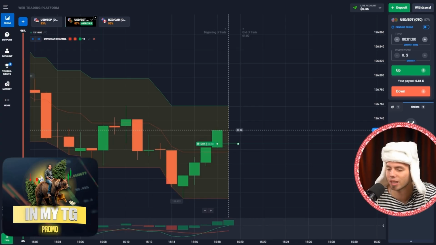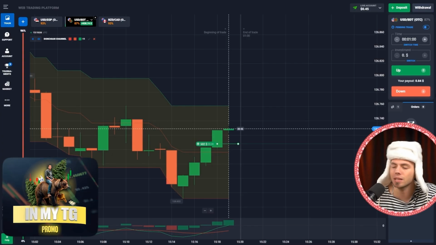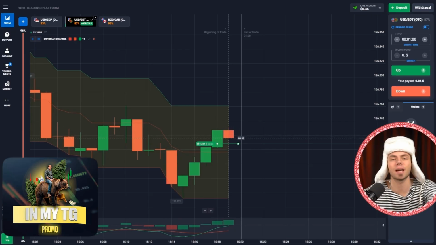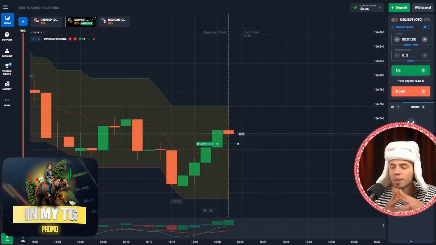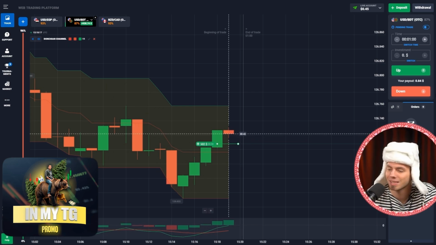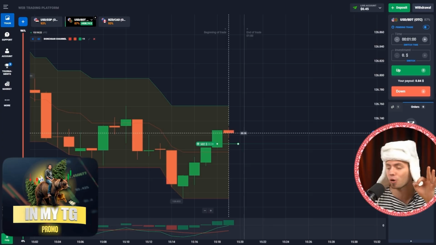If you take a look at what was happening before we entered the trade, it was a very strong level of resistance. Here the price tested it several times. I'm always telling you guys that before breaking out through some level of support or resistance, the price tests it several times, and at this time we broke through this line and it became a very strong support level.